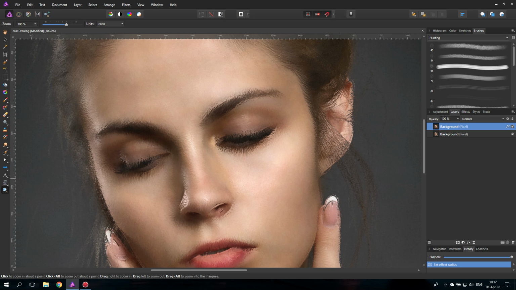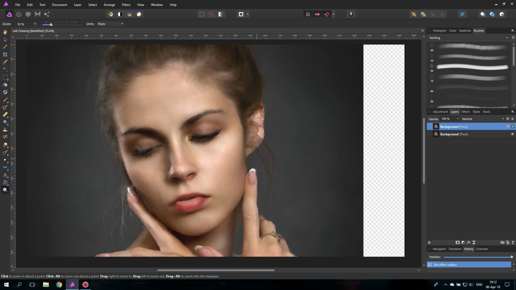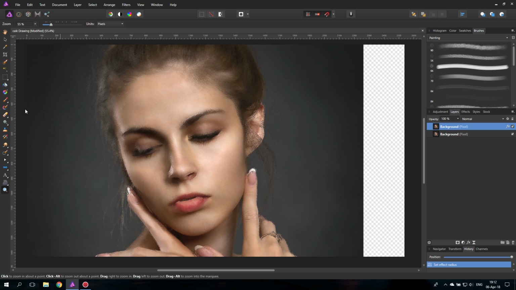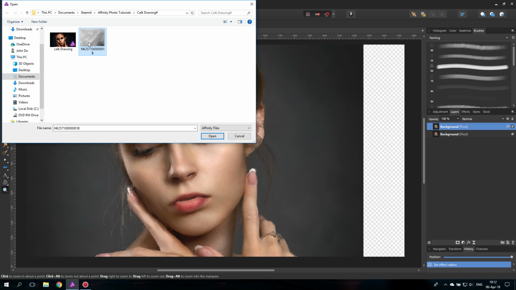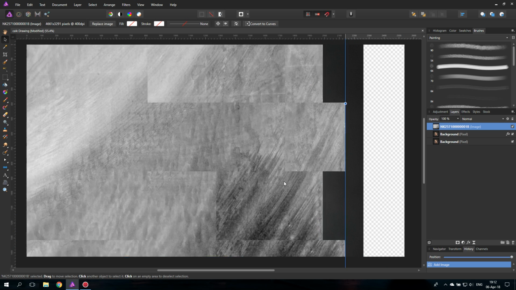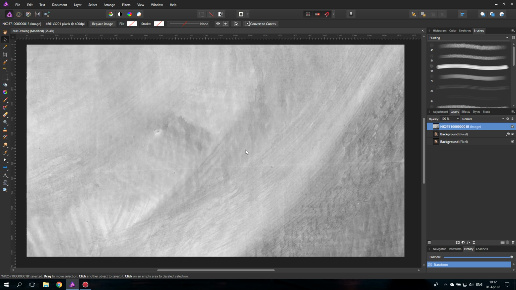I want to have more structure in my picture to make it look even more like a painting. So what I did was download a texture from the internet. I go to File, Place, and I will link this file in the video description, and we will place this over the picture. As you can see, this is just a texture of some kind of black and white painting.